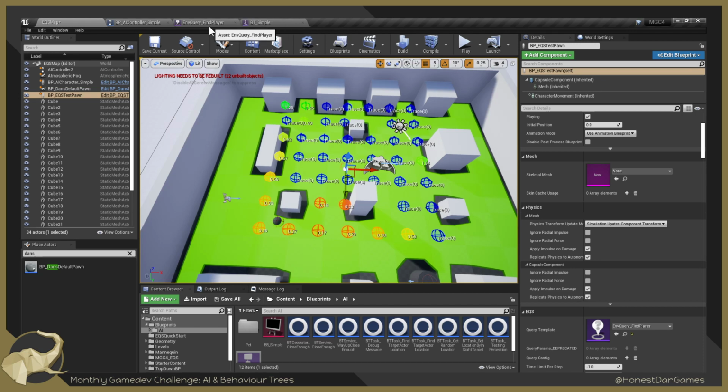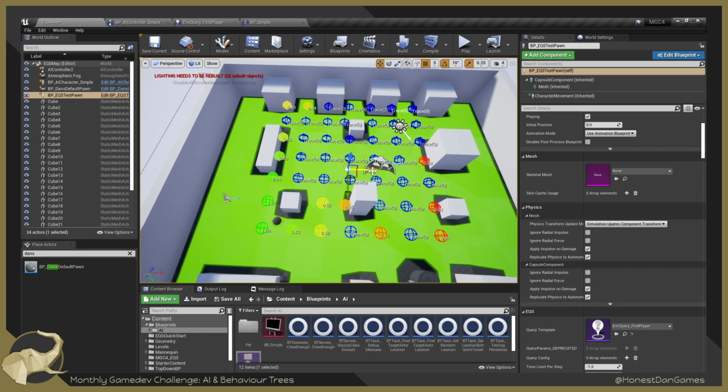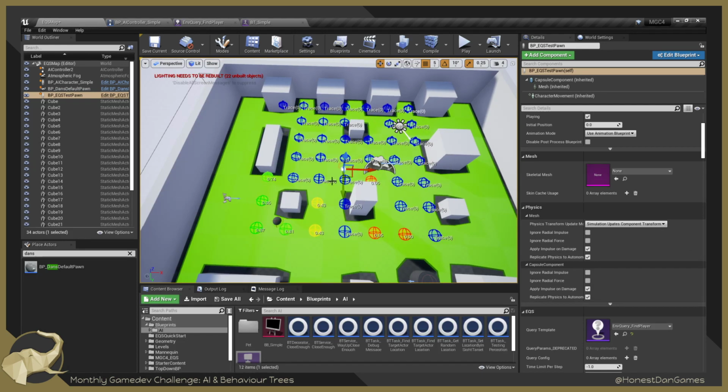How about the distance? We make sure that it can't be right next to it. Maybe that would be a nice way to do it. So it follows you, because then we don't have to do this distance and invert it like we did. Distance here. So if we make this -1, and then we give it... Oh, is there a distance? No, you can't. That should just flip it. This should. Yeah, the ones closer to it are now a greater priority. That's fine. Let's just go with that for now. I'm just trying to get it to work with the player. That's the last thing I want to be doing.